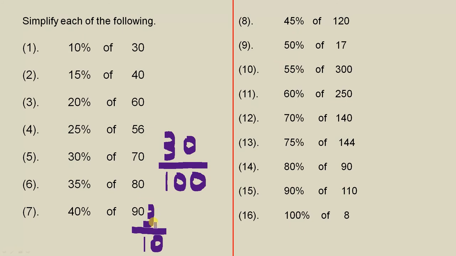So there we are. The next thing, the word of, which is here, changes to multiplication. And then you write down 70 in the form of a fraction. Of course, it's very easy to do the sum then. So 3 over 10 times 70 over 1. If you work out that calculation, that will give you the answer. So they are the three rules. Change the percentage to a fraction, simplify the fraction, change the word of to multiplication, and do the calculation.